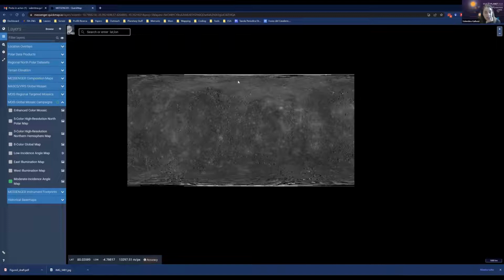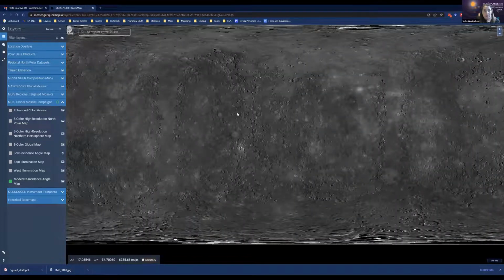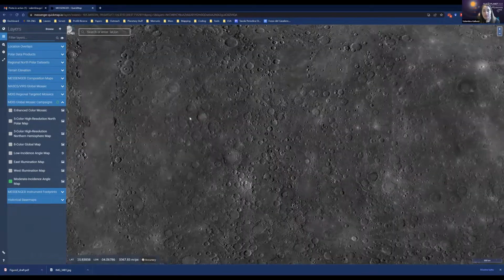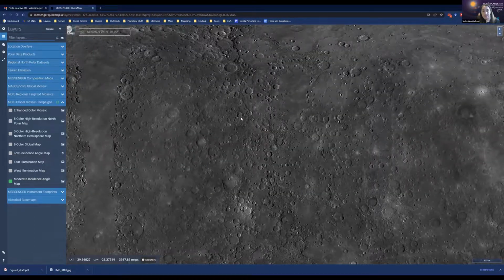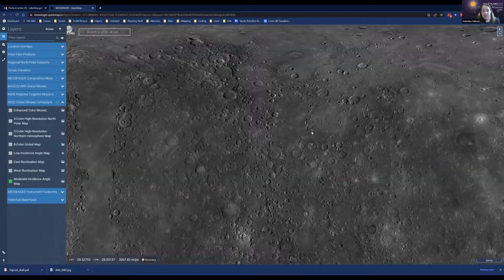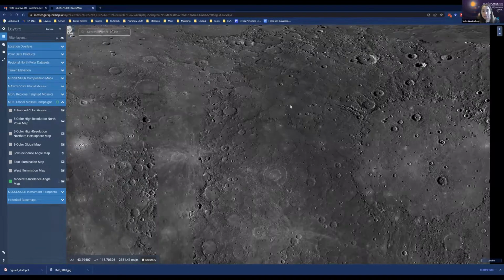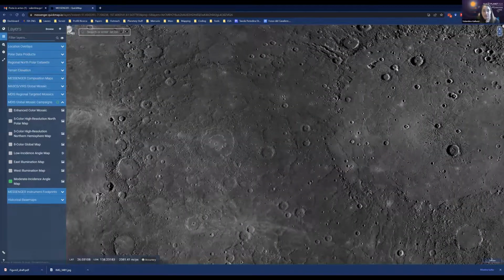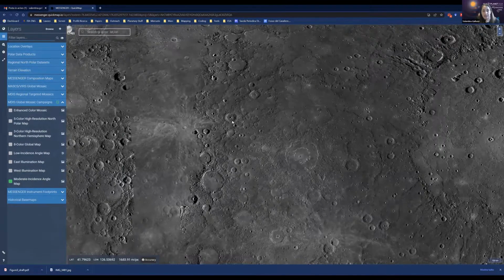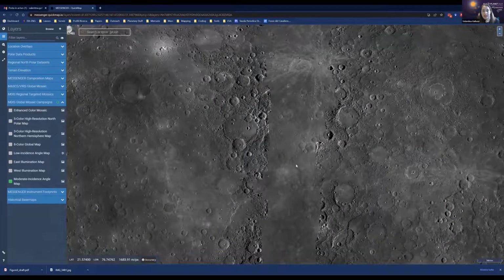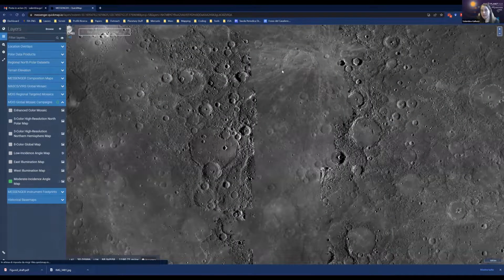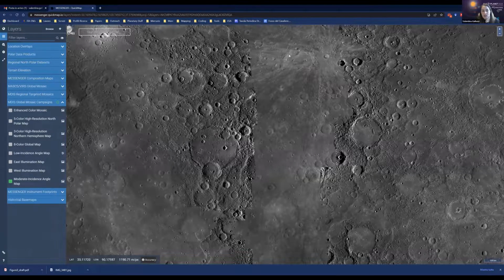What you are seeing here is the moderate incidence angle map, which is also called BDR, Base Map Data Record. This mosaic was built to provide a moderate incidence angle almost everywhere. The moderate incidence angle helps us understand surface features, especially the morphology. As you can see, there are still areas where Messenger could not provide moderate incidence angle pictures. So in this case, the mosaic is not so continuous.